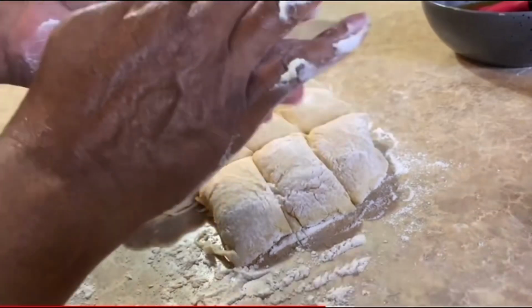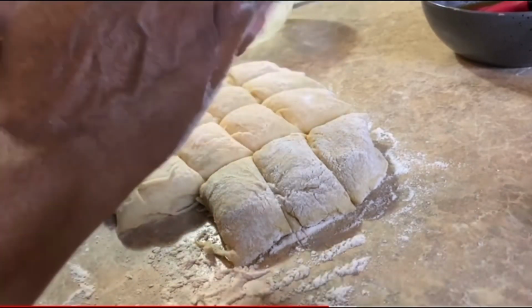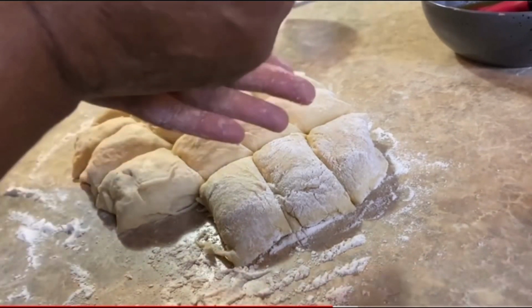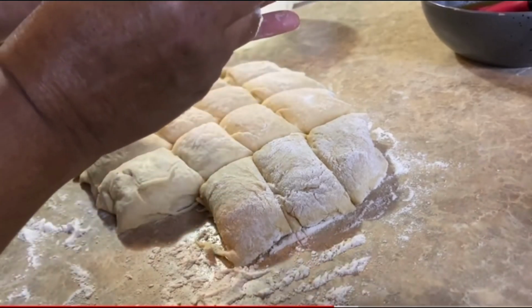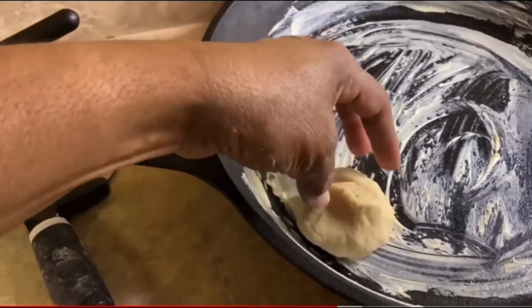And all I'm doing here is rolling it into a ball, just like it's Play-Doh. Roll it into a ball and then pinch it at the bottom and tuck it under. I'll try to get a better angle. Once I roll the ball, then I'm going to place it into my greased skillet.